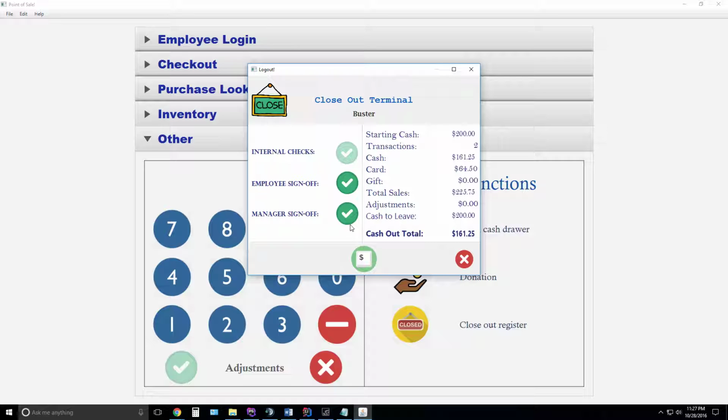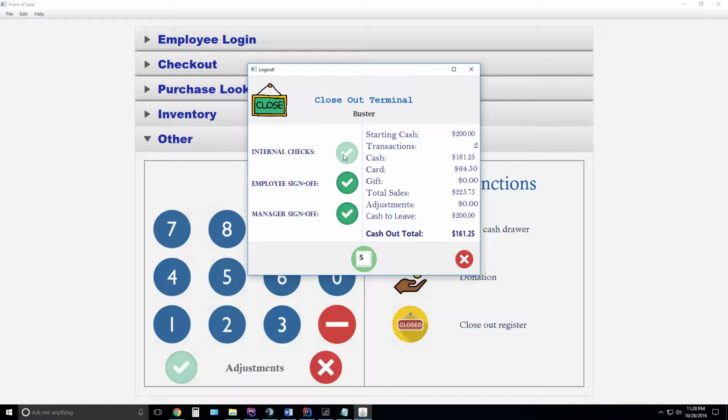Normally, you'll see red X's there, and you will have to individually swipe your card in order to leave your signature saying that you vouch, or in this case, sign for the total amount cashed out on the register. So when you initially open this page, you'll see the two X's, and then the first thing you want to do is check for this check mark here.